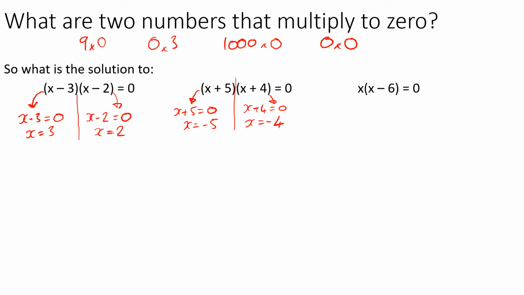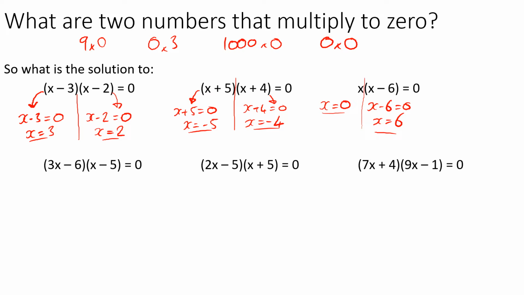What about this one here? Well, if you've just got x on its own, that's x multiplied by x minus 6. So either x equals 0, which is dead easy to solve because it's already solved, or x minus 6 is 0, so x is 6. So we end up with these sort of sets of two solutions, and this is the general idea for solving a quadratic equation with factorising. We're going to put things into brackets, and we're going to use this sort of zero multiplication fact.